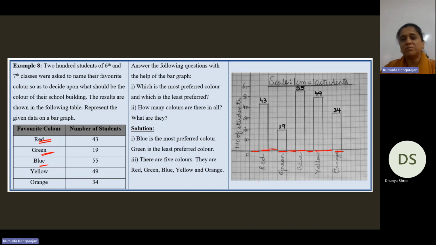Spacing, yeah, this is the minimum spacing you can give, so that the rectangles don't look like they're sticking to each other. The rectangles or the bars should not stick to one another. There should be space between two consecutive bars. How much space? You should give at least a little spacing. The two bars or rectangles should not touch each other. They should not have a common line.